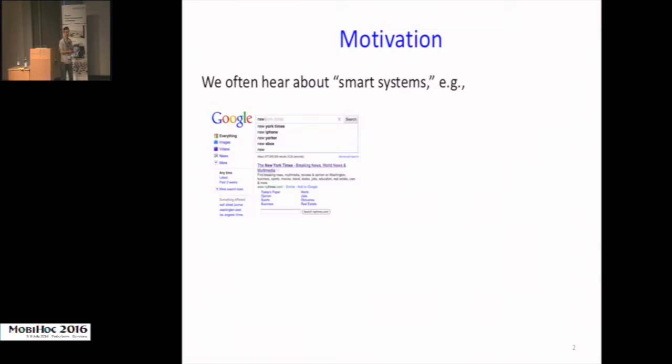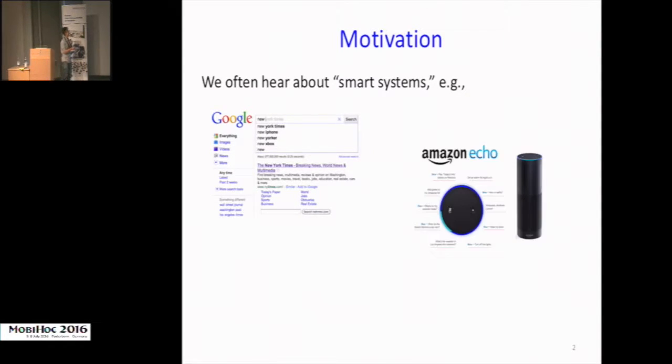First one is Google. This is the instant search offered by Google. So while you are typing your keywords, Google is actually trying to guess what you want, and they're doing the computation at the back. And so if it guesses right, then after you're done with the keyword, it can give you the result right away. And you think that the system is doing a very good service for you.